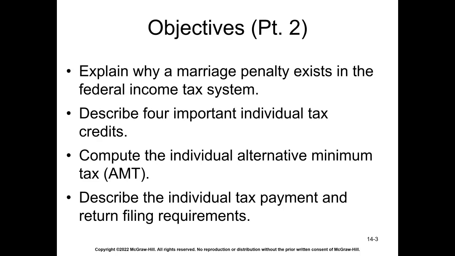We'll describe 4 important individual tax credits. We'll compute the individual alternative minimum tax. We'll at least look at that. I don't know how much we'll actually go into that, except to mention that there are some things that change if you are in a high income tax bracket. Then we're going to describe the individual tax payment and return filing requirements.